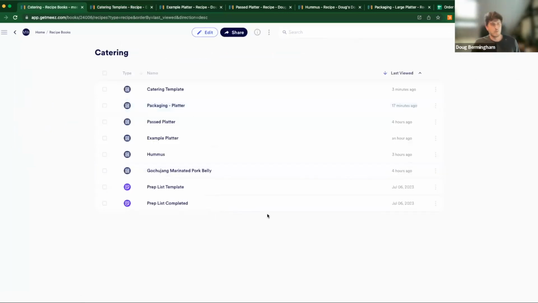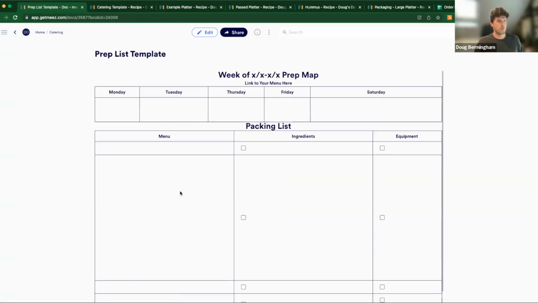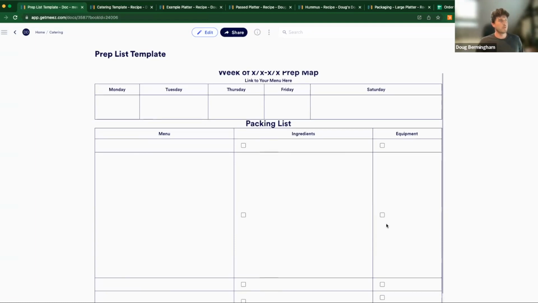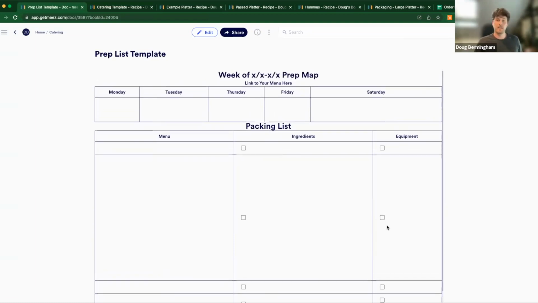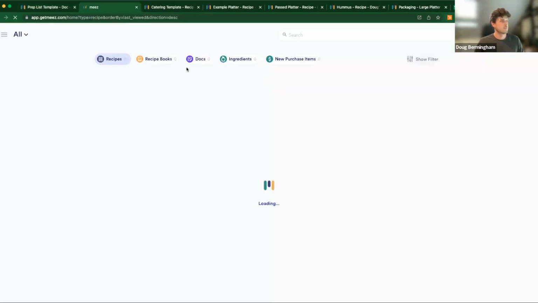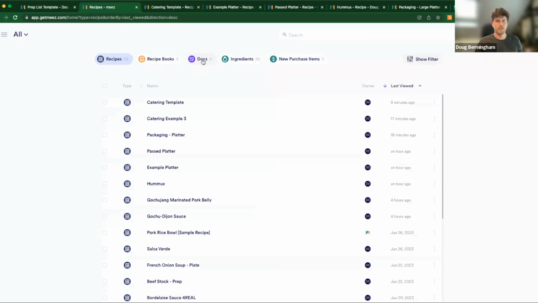We've developed these with a couple of customers before. I'm more than happy to send this out to you as well for joining the webinar, a little treat for you. But we've used Docs a lot for this kind of stuff. So Docs, if I go home real quick, is right here in the middle. And it's a really great feature because it is basically used for anything that's not recipe related.